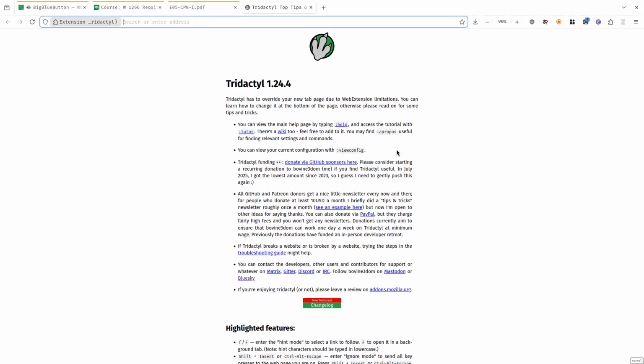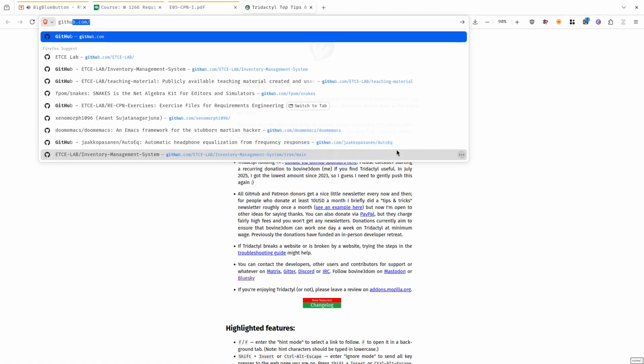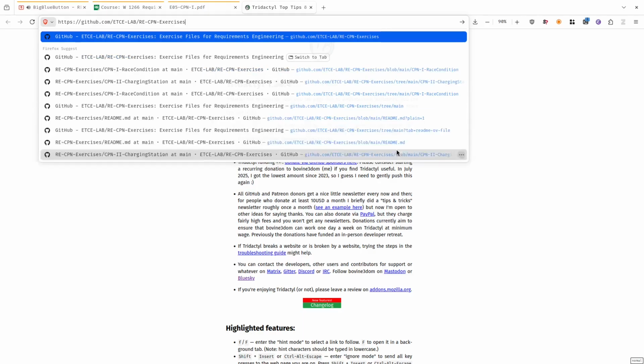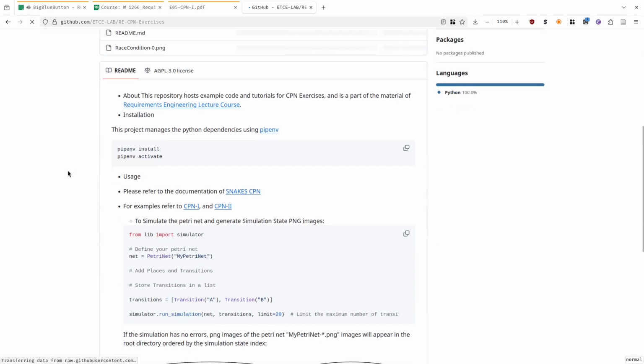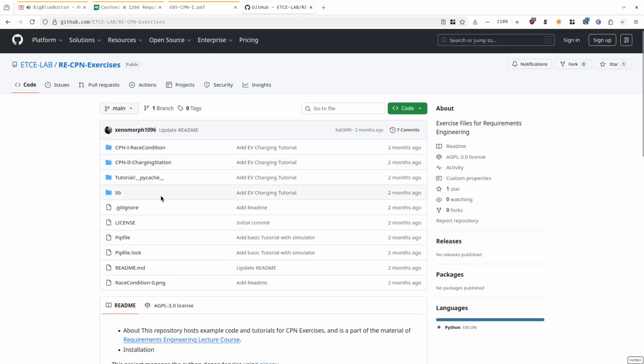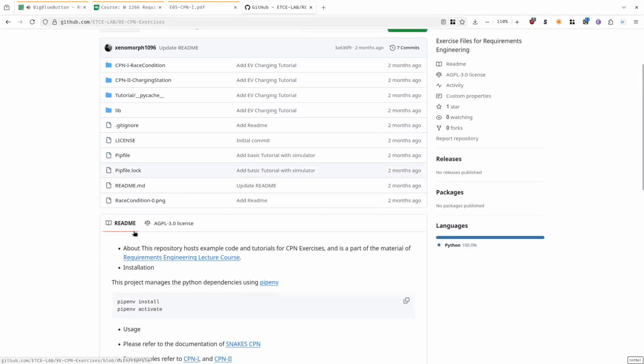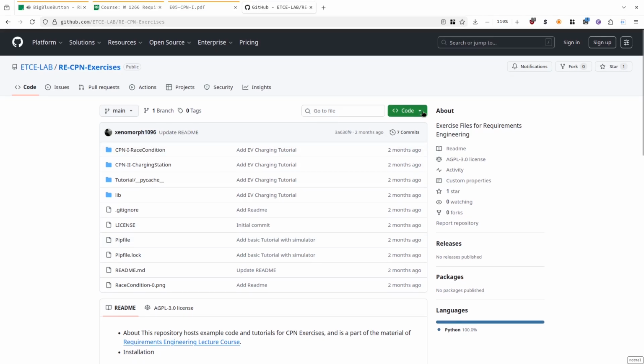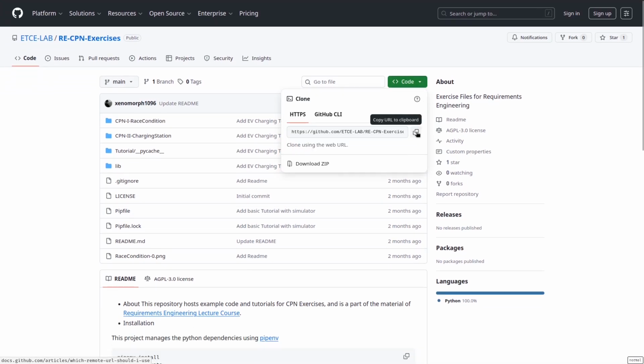Okay, so basics of getting Snakes installed: don't bother going to the official website and all of that stuff. I made it quite easy. If you go to the GitHub repository, which we provided inside the exercise sheet, installing everything is done using pipenv and all the requirements that you need. So I recommend you first clone the repository on your system.